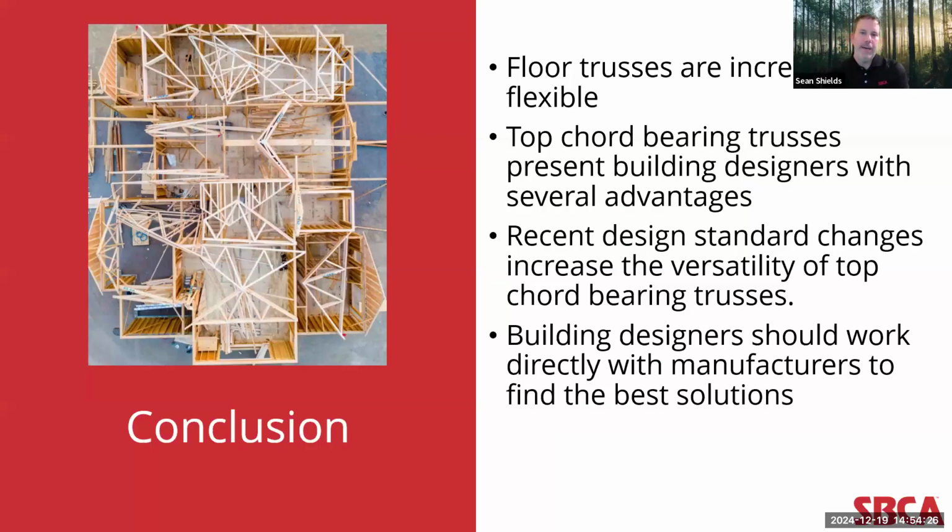In conclusion, whether it's simply changing the depth or configuration of a truss or the strength of the material used in the components' fabrication, truss designers have a lot of variables at their disposal that they can adjust to design a floor truss to meet a particular need. Top chord bearing trusses give building designers even greater flexibility when trying to address specific design challenges like fire-rated assemblies or zero-entry homes, or even things like those pocket beams, interior bearings that they don't want to have overtly hanging down underneath the ceiling diaphragm or something like that.